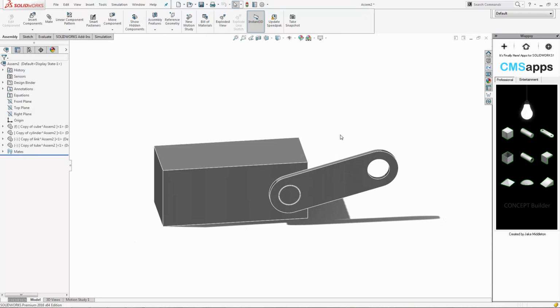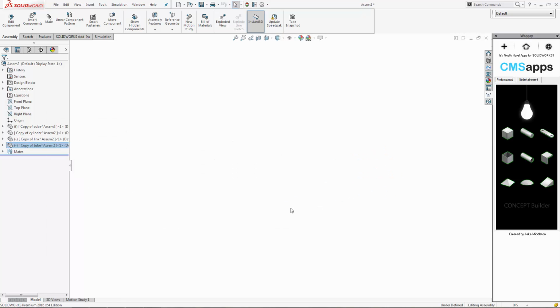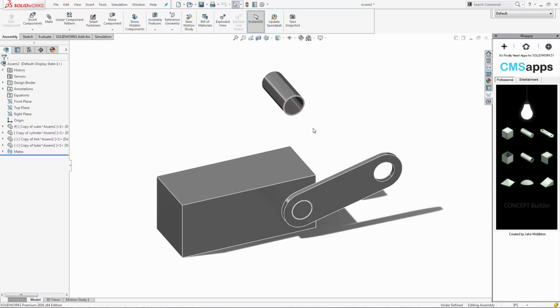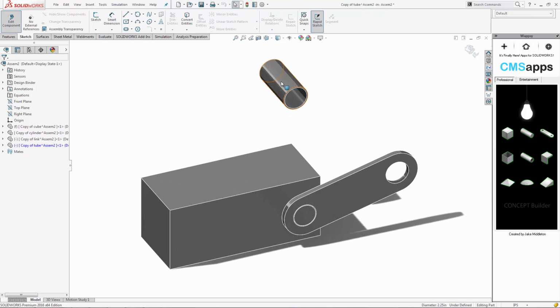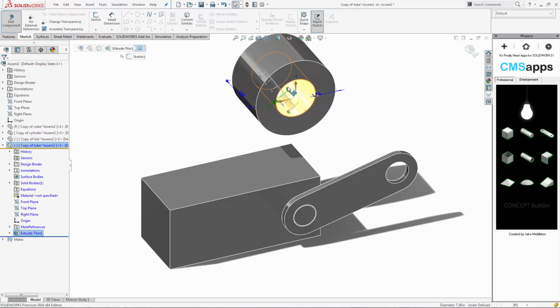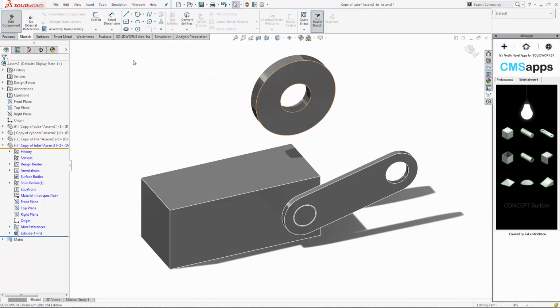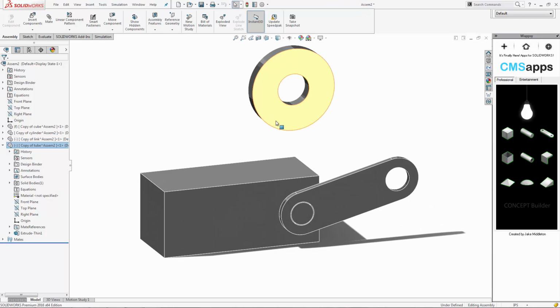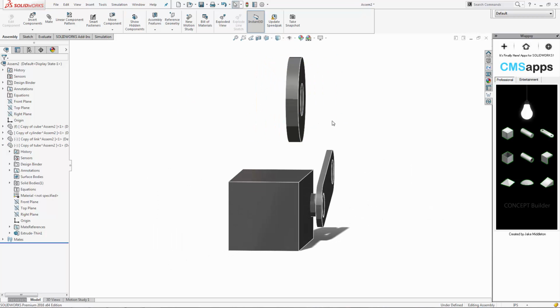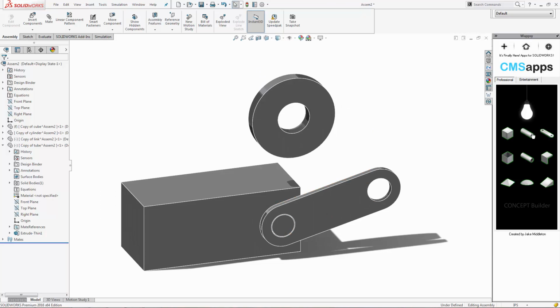If you want a new circle, you can go in here. You probably want to isolate it because they all show up in the origin. But remember, you can turn this sort of tube into a circle very easily. We'll just go and edit it, and again use instant 3D to just kind of shape it. So now it looks more like a wheel than a tube. So these are why they're called primitives, is because a lot of shapes look very similar, they're just scaled differently. So again, very easy, just to kind of drag this wheel out wherever we want it.